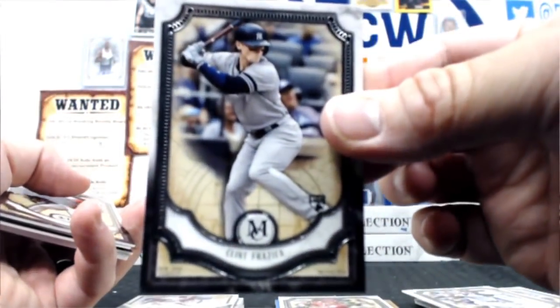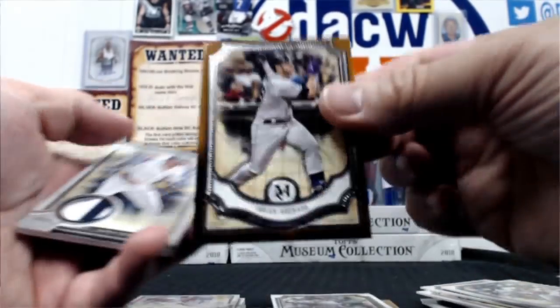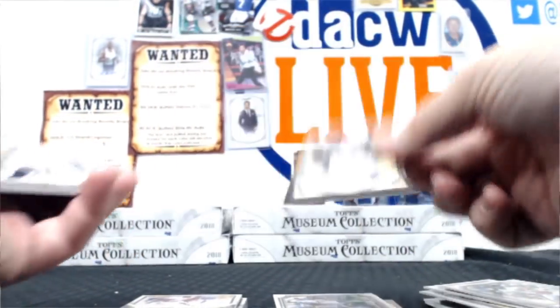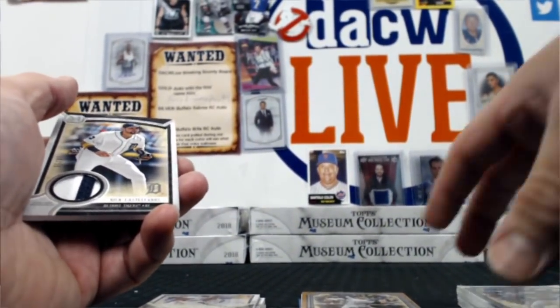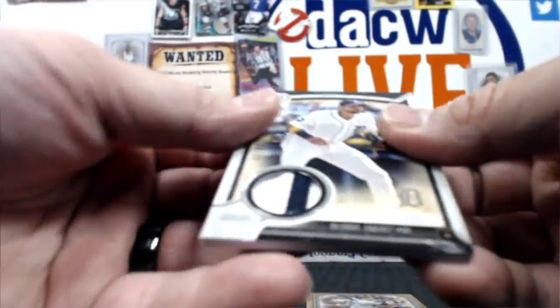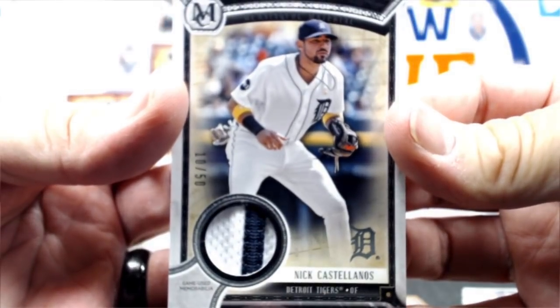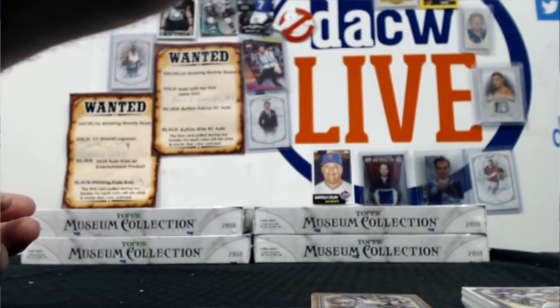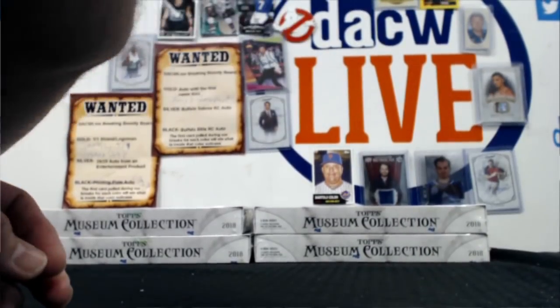Clint Frazier, AL East rookie. Arenado, top player in the league, underappreciated, I believe. I don't know if that's correct. I feel like he's under the radar good. Castellanos out of 50, two-color patch. Oh, maybe not. There it is. Okay, and that's the AL Central. Nice, out of 50. So that's back-to-back. Well, one was out of 35 and one is out of 50, but back-to-back boxes with the Detroit hit.